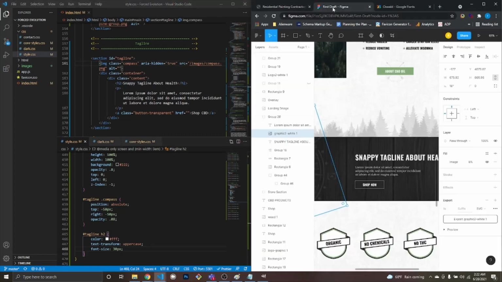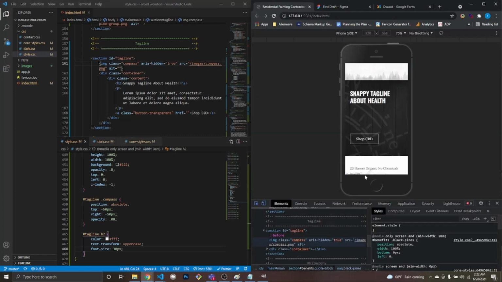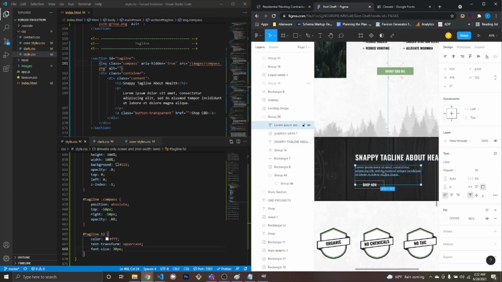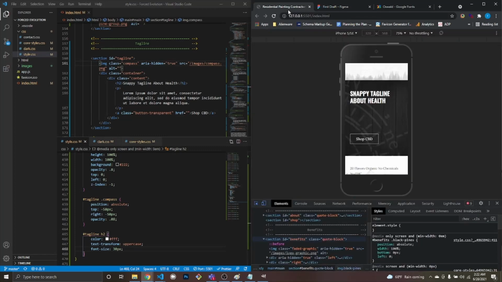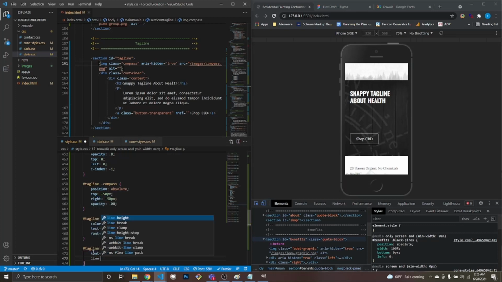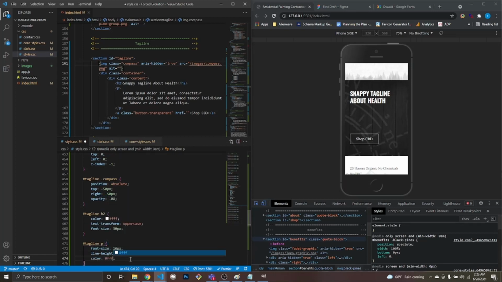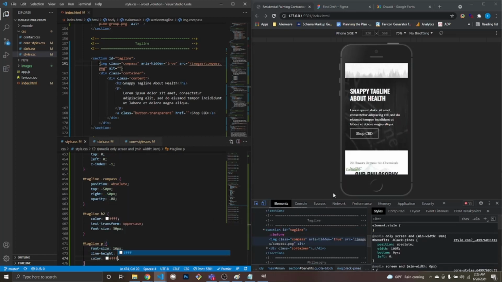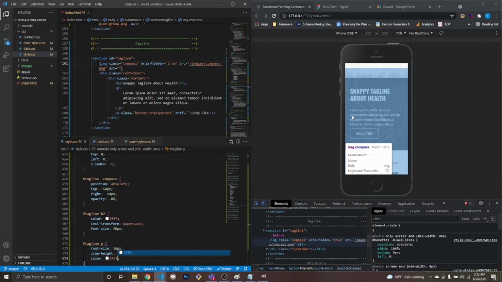I wonder if that line height looks fine. That's fine. Okay, so then we've got this. You're 18, but I want you to be 16. So tagline H2, P, font size 16, line height, my favorite number, 1.5, and color 1, 2, 3. Okay, cool. So we need to, so this one.